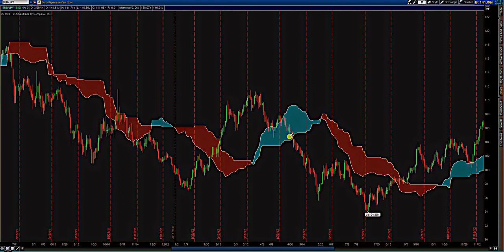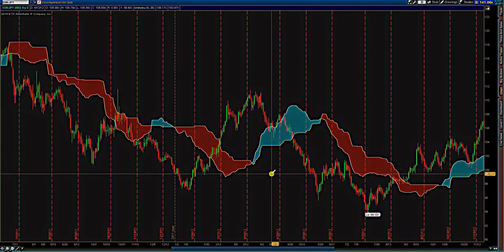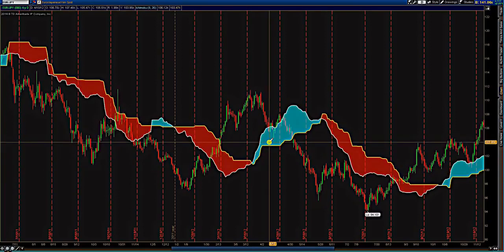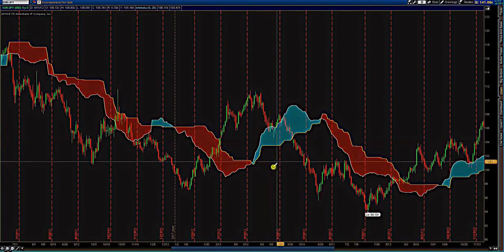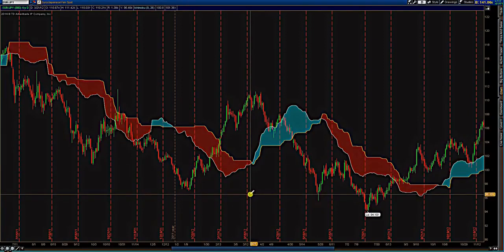Now, what I have in my charts right now is basically the Ichimoku Kinko, but missing a few components. All I have here is the Ichimoku cloud, or the Kumo, as you will. I put this so if this is your first time learning about the Ichimoku, you get to see how it works. Ichimoku, the definition, means one look or at one glance.